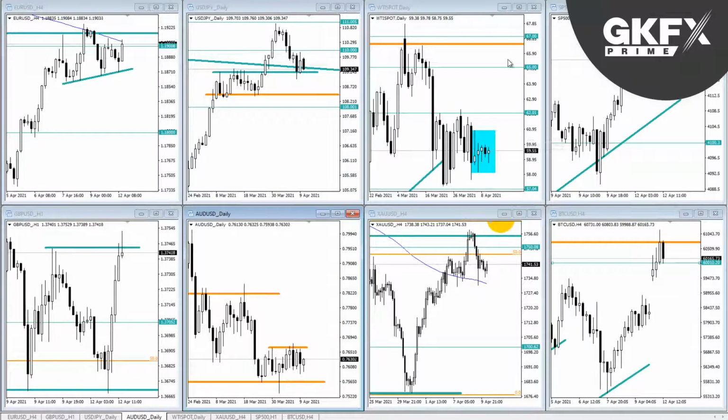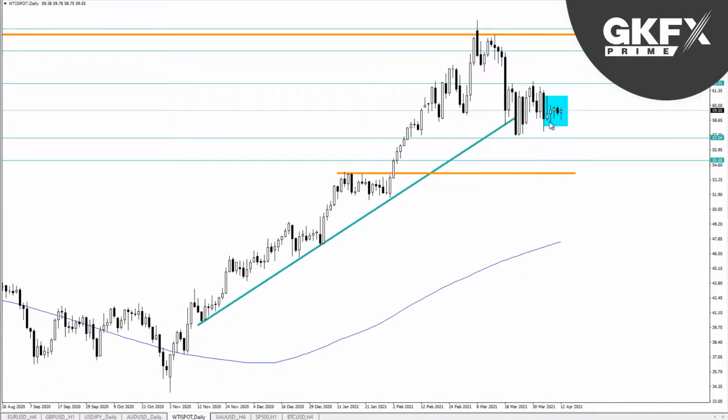Right, moving on to commodities. Look at the oil market here. You can see I've put a shaded area here because these are a series of inside bars. You can see that there was a pretty well-defined rising trend line, which we broke below, but there just wasn't quite the determination from sellers. And since then, we've just really been going sideways, basically around the 60,000 mark, the $60 per barrel mark in WTI.